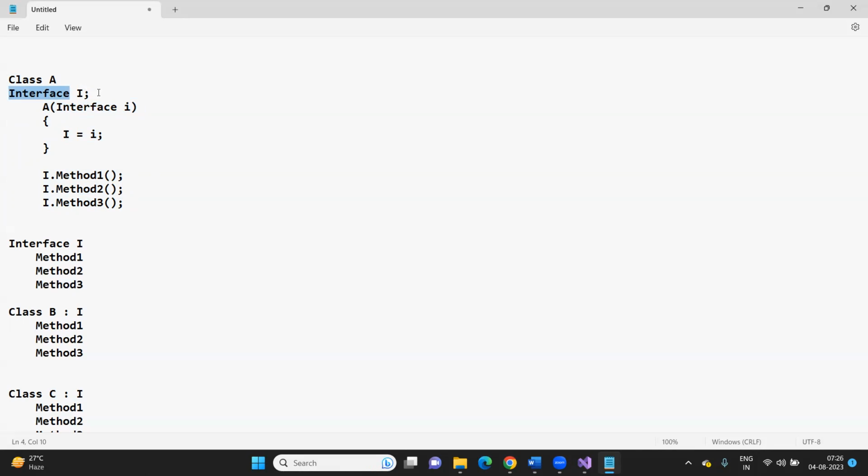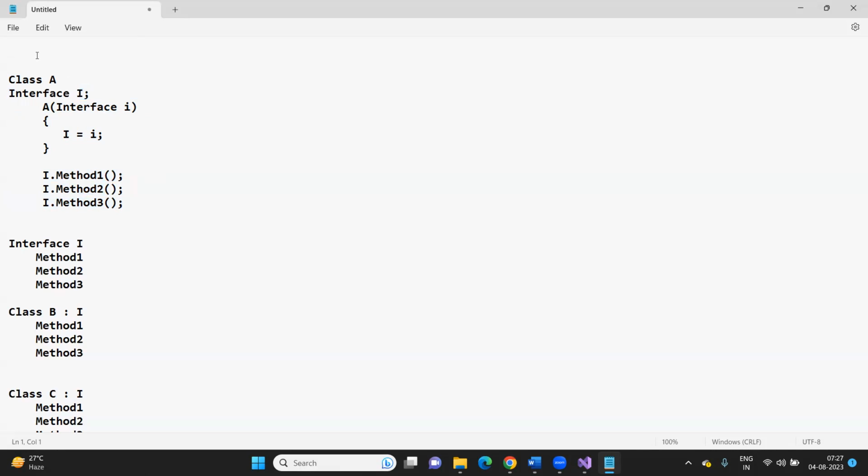Injecting means what? If I want to consume the services provided by this interface, then I need to find a way to inject the services related to interface I. You can consider that interface I is going to provide some services, and I want to consume those services in my class. So you are injecting or configuring the interface in your application, because at some point you need to consume the operations provided by this interface. The interface provides services, and you want to consume these services.